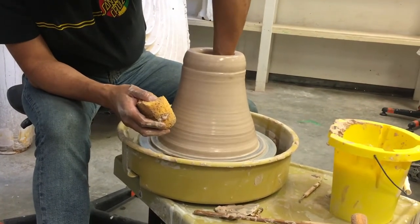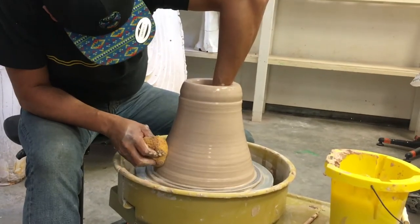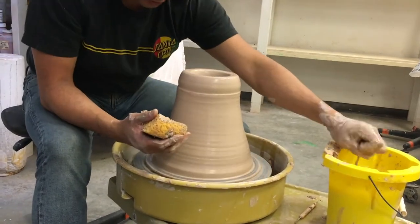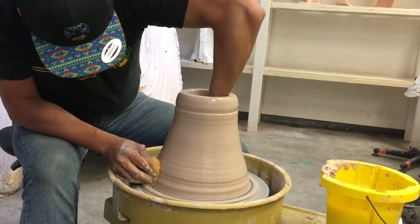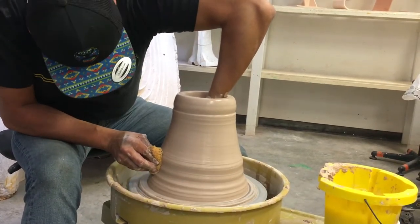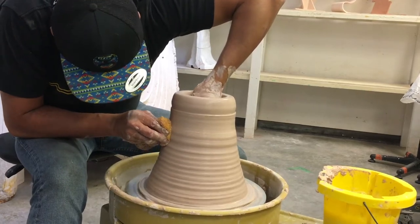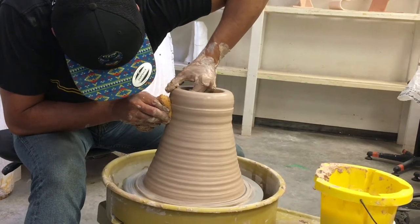Keep that arm straight. Now as you're pulling up, I'm gonna keep my head down, okay? And I'm going to, as straight as I can, lift my hand up as I'm pulling. I'm just demonstrating now, I'm not actually pulling just yet. But key is keep that head down, okay? And make sure that when you lift that arm, your arm is going straight up. Now I'm also applying pressure towards the center. I'm trying to basically make like a cone form.